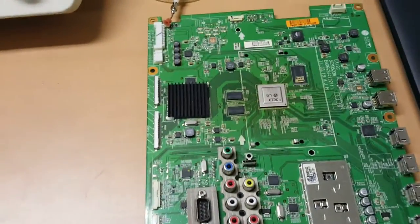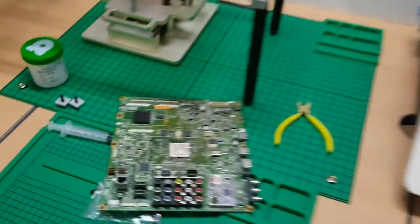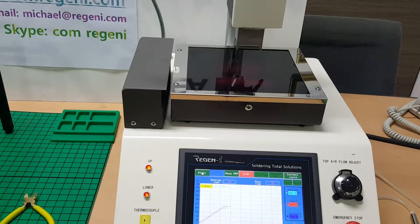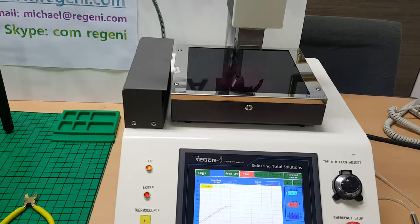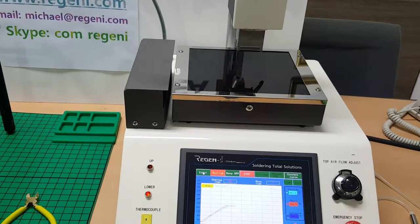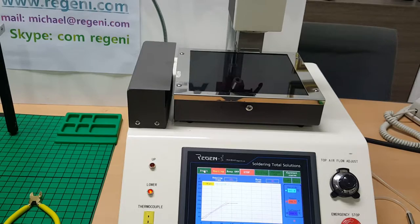So today I try to desolder this targeted chip and also this chip, and we produced this model for the specific TV circuit board, because with time the solder is cracked, and if you reheat the solder, the cracked solder completely melts and quickly cools, and the chip and the circuit board pattern are connected. Okay.